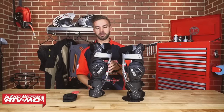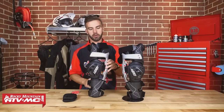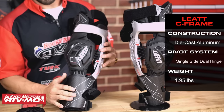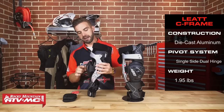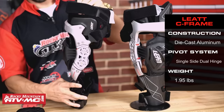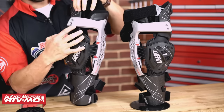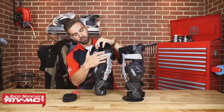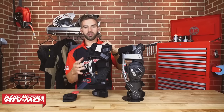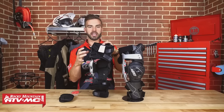Last up on the list is the C-Frame Knee Brace from Leatt. Most people know Leatt for neck braces, but we love the knee brace they've come out with. It's a different design with some key features to point out. You're going to get a die cast aluminum chassis with a carbon fiber shin plate at the bottom to help with weight. This comes in at 1.95 pounds each. You are going to have a CE rated kneecap protector that gives full range of coverage no matter what position you're in while riding. Going to the back, they've made the upper leg cuff adjustable — unique to Leatt — you just take out two top screws and slide the whole thing over for a customized fit to your leg. The straps use an X-strap design to hold it in place well, and you're going to have different padding on the inside around the upper thigh for a customized fit.